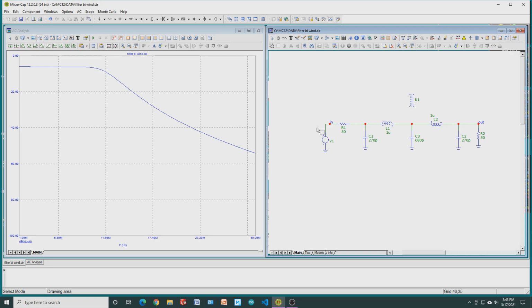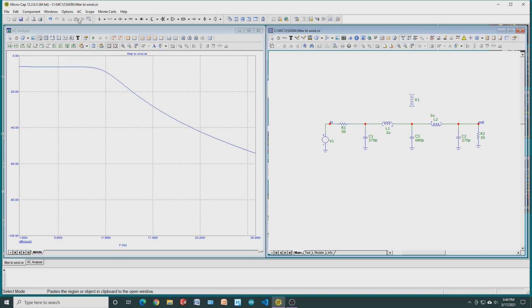So it's over here on the right. There's a sine wave generator with a 50 ohm impedance. I have to put in that 50 ohms. Then it goes through my filter, and then it's terminated with 50 ohms. The output needs to be terminated with 50 ohms. Without these two 50 ohm resistors, you'll get strange data. But put those in, then everything looks good.